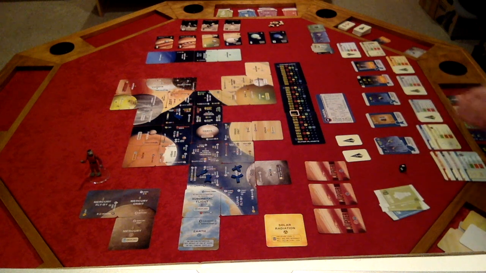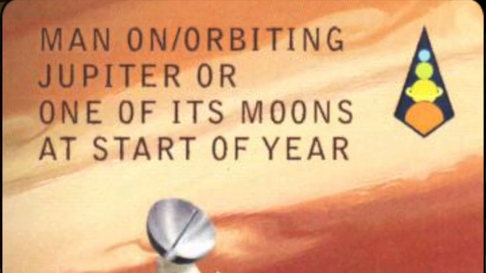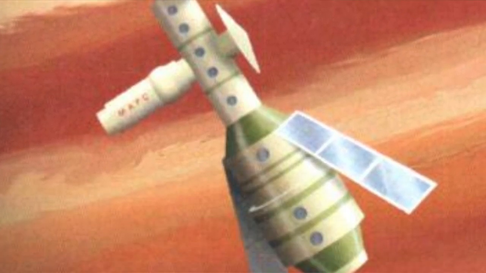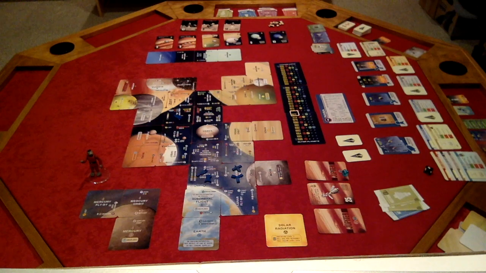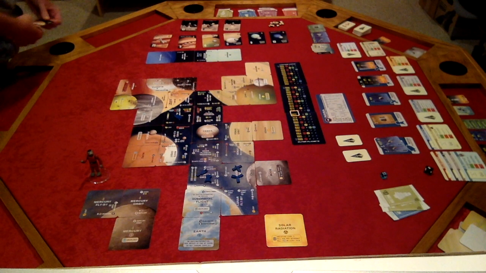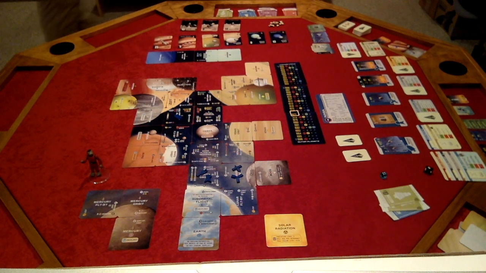Let's pick one of these guys at random with a die. So this is the mission we revealed: a man on or orbiting Jupiter or one of its moons at the start of the year. That's 25 points. That's pretty significant. So we did reveal the Jupiter location. We got 5 points. We're up to 9, but we put another 25 on the board.